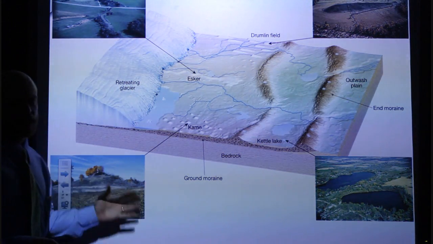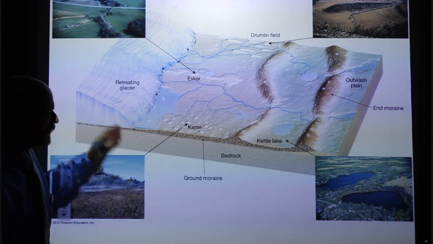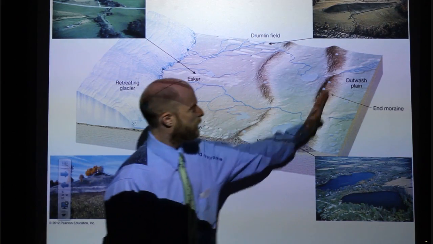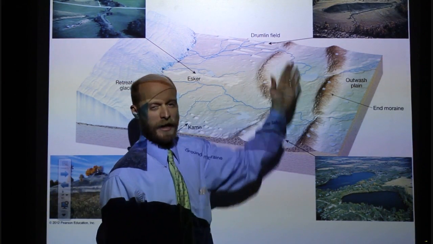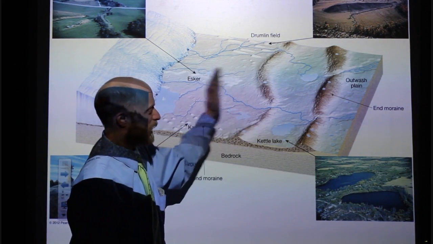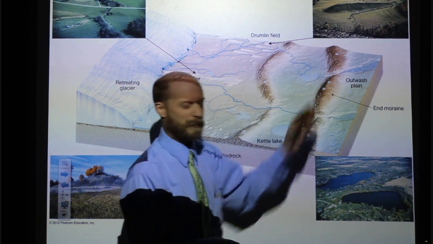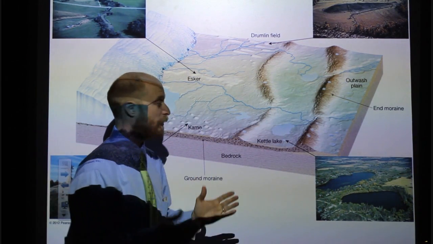And hopefully this will come out okay, but here you see a continental glacier that is retreating, and you can see there are lines of sediment here. These are called moraines, in this case end moraines, and it is sediment that was deposited by the glacier or in some cases pushed forward by the glacier. Long lines of sediment deposited by a glacier are called moraines.